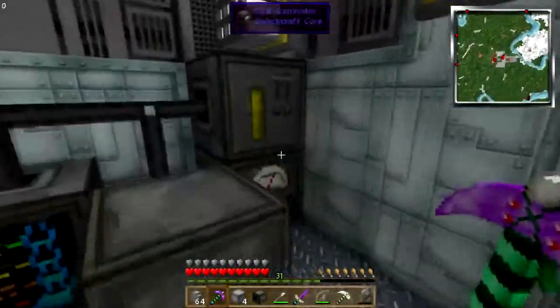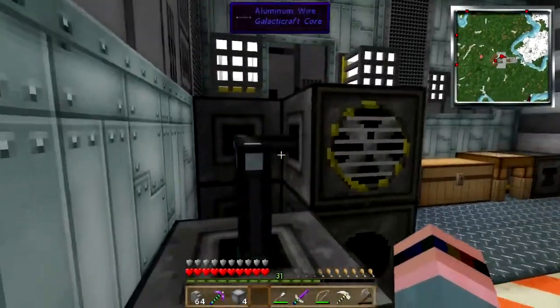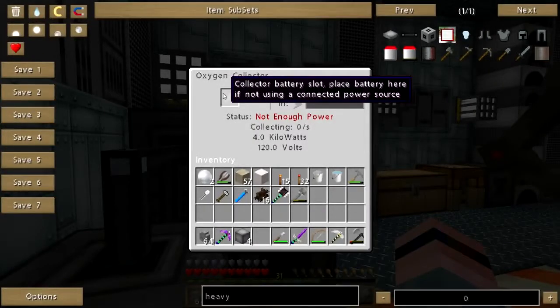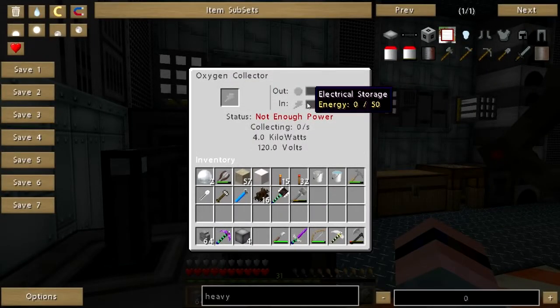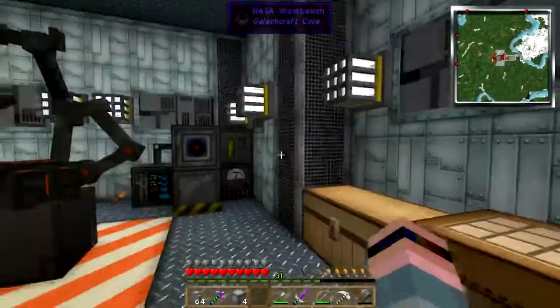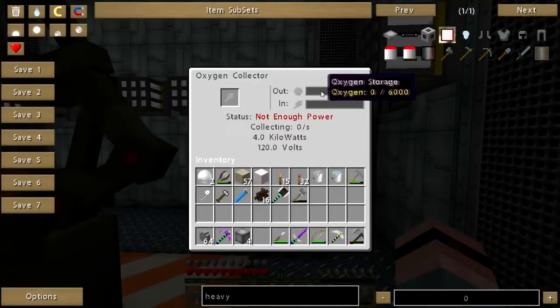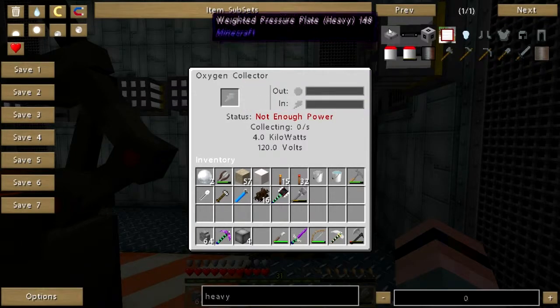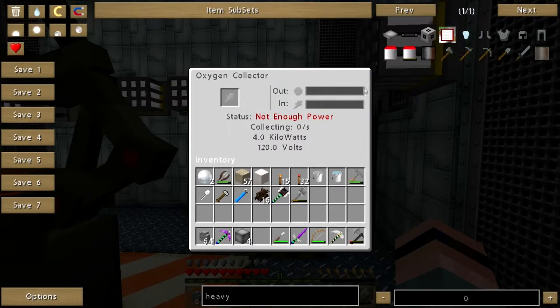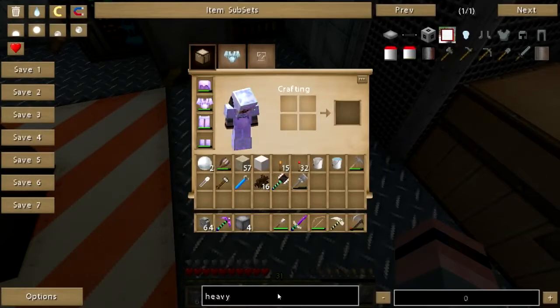Oxygen collector. Oh, jeez, oh man. Okay. Alright, it can go on top of the thing. There we go. Status, not enough power. Oh, my entire butt. Uh-huh. Okay. Okay, so, how do I can? How can I can? How do I can the oxygen?